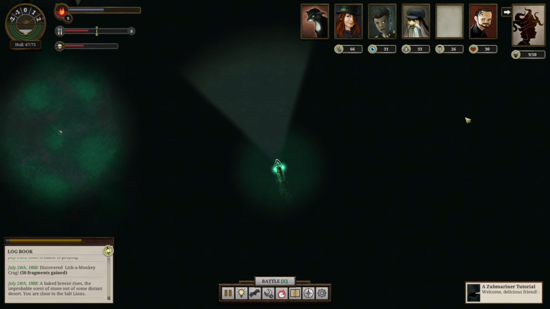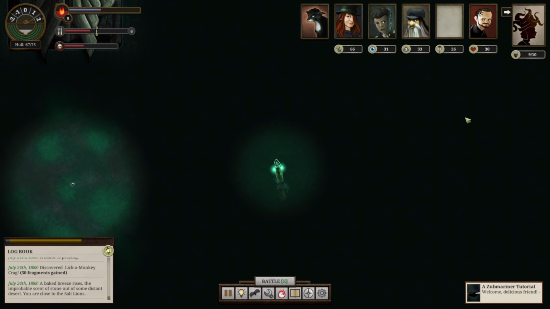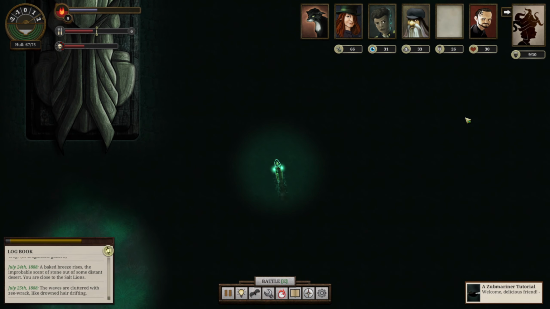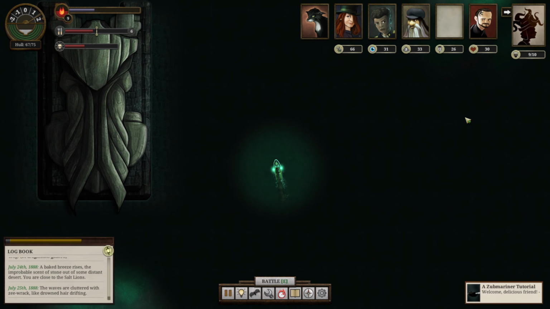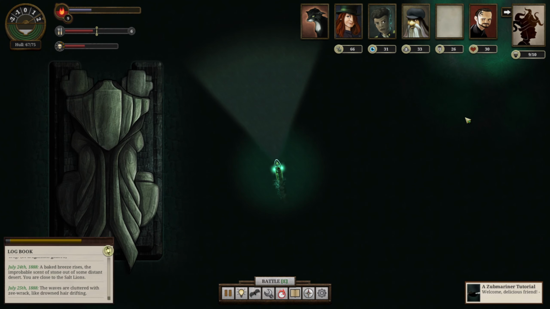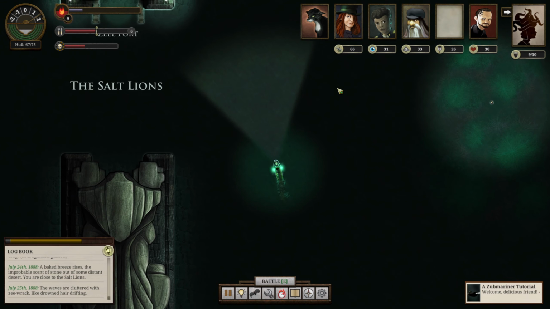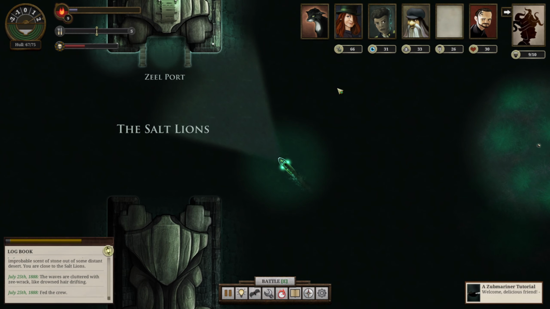Doesn't look like there's anything else but open sea here. Yep, and we've reached the salt lions. So it doesn't look like there's anything else beyond open sea in the area. The waves are cluttered with Z-rack, like drowned hair drifting. Maybe more something awaits us, another equivalent message. We'll turn on our lights here in order to reduce our terror gain. Let's go get ourselves a little bit more echo.